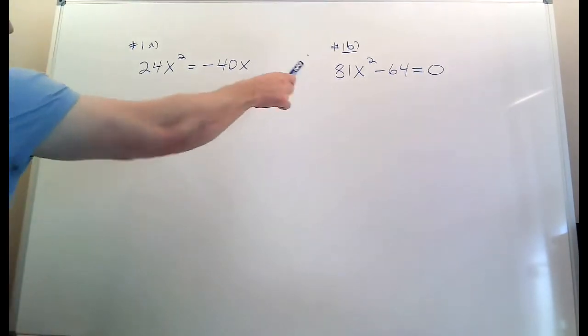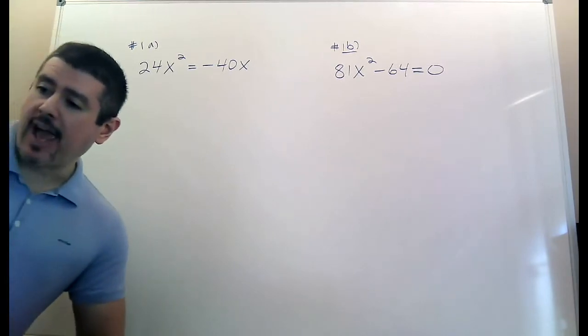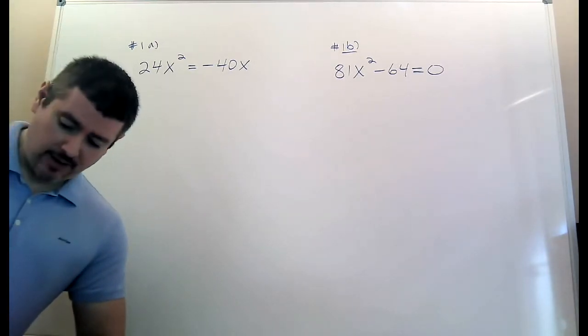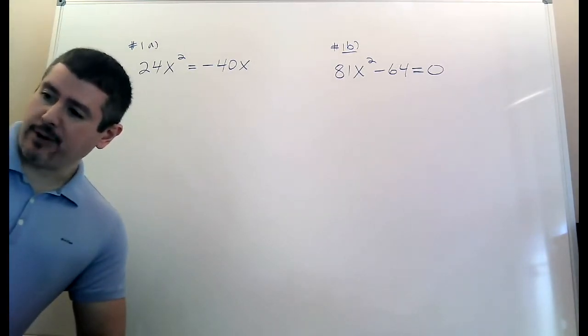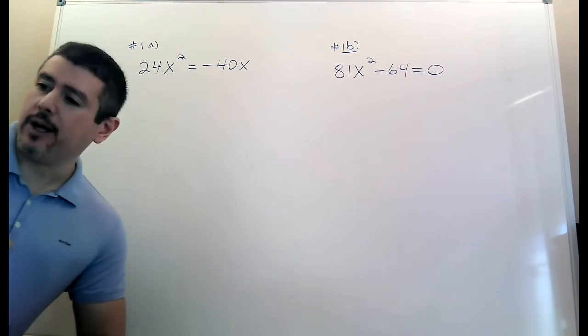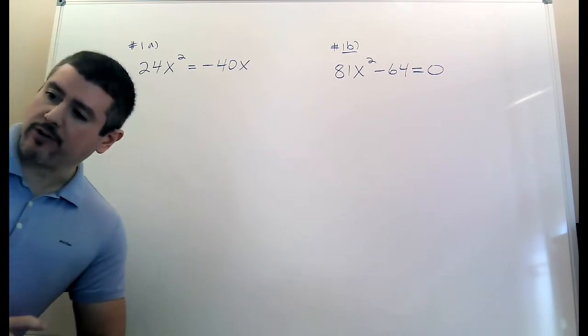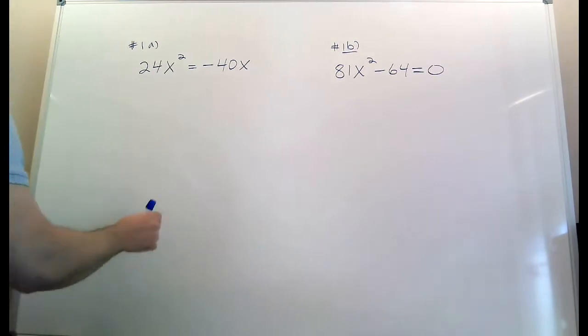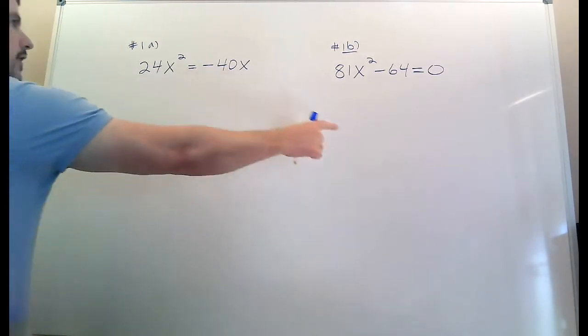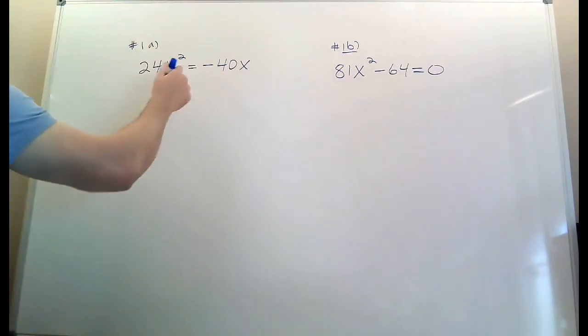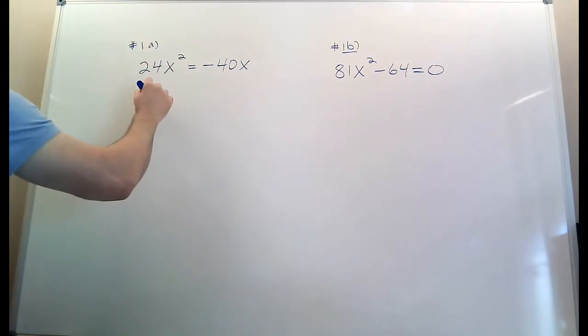So these two questions, question 1, A and B, are solved by factoring. Now, I didn't only pick them because the solvers do them wrong, but because factoring is an important skill. And you need to be able to do it and show me that you do it right. Now, this equation is equal to 0. This one isn't. So the first thing you have to do is set it equal to 0.